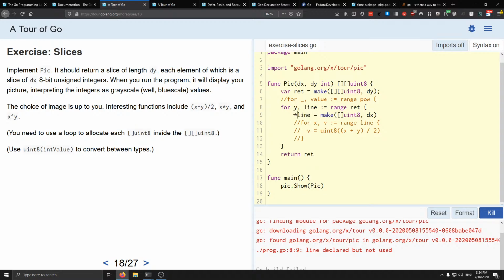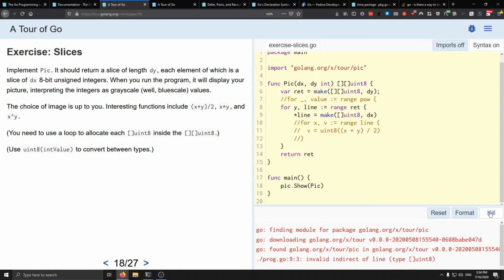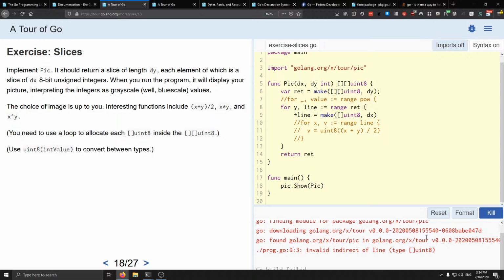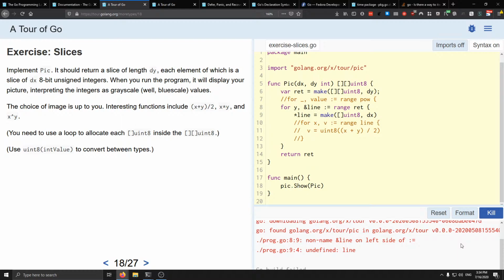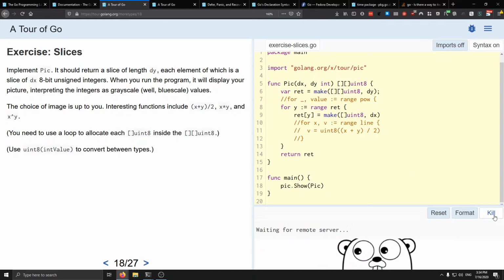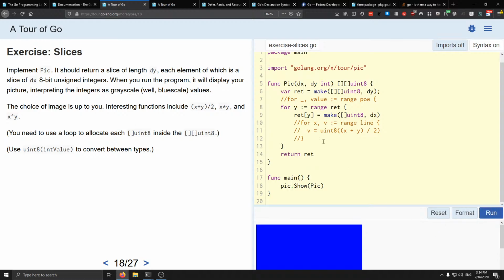Can I do this? Can I do this? I have no idea. Okay, so I cannot do this. And then I can just use return Y like this. Yes, we compile it and yeah.